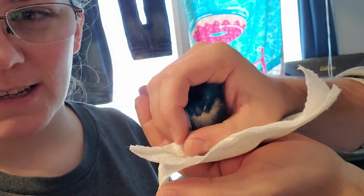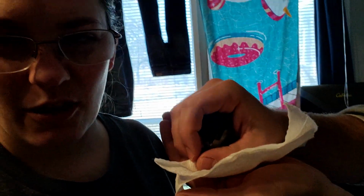So we have all of them all set up and good except for one. The little one that when we got him out, he was kind of hobbling around and flopping over. We're trying to get him warmed up and he seems to be perking up. So Matt's been holding him and just warming him up. We're making a small setup. He was getting pushed out of the brooder by all the other chicks because he's weak. And so I think he just needs to warm up.